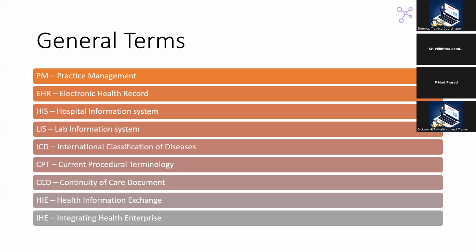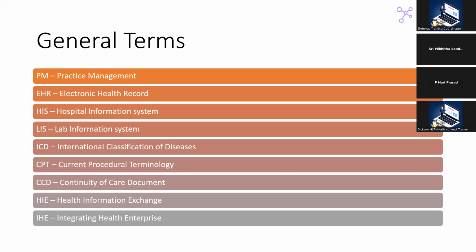And second is EHR. EHR stands for electronic health record, and this is basically used for storing clinical data, and it is used by doctors and nurses to capture digital clinical information of the patient. And then we have HIS. HIS is Hospital Information System. This is a combined console of PM, EHR, and LIS. So you don't need to worry about having two different applications. HIS is one single application having everything from registration to managing or holding clinical data and all.